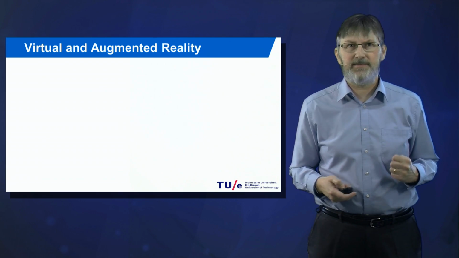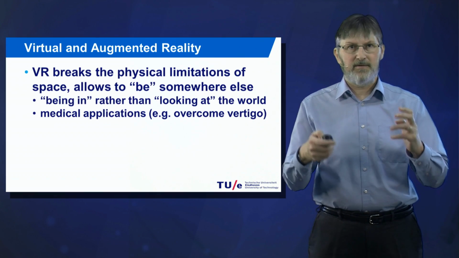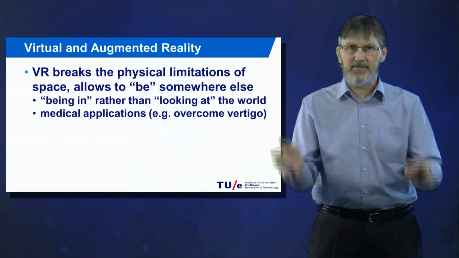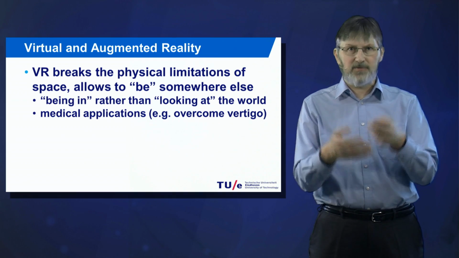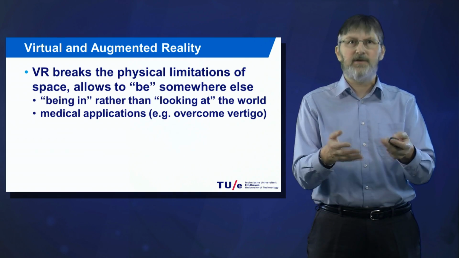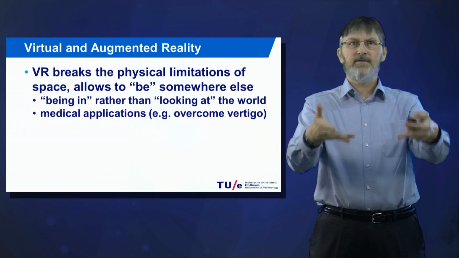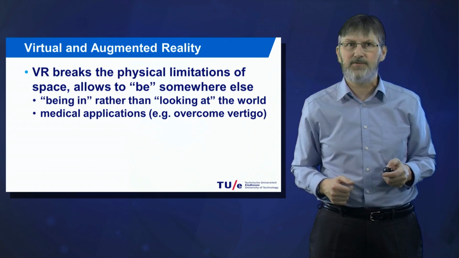We also have a distinction between virtual and augmented reality. Virtual reality breaks the physical limitation of space and allows you to be somewhere else, but that somewhere else is a place that doesn't really exist. You are in that world rather than looking at it, right? But it is all virtual.